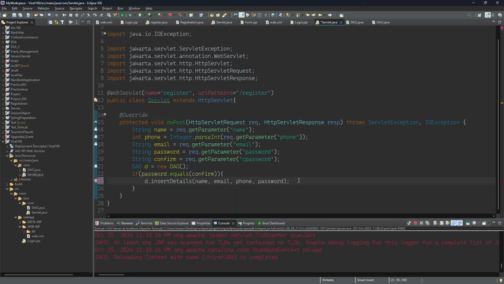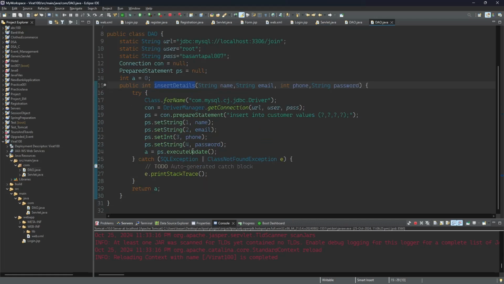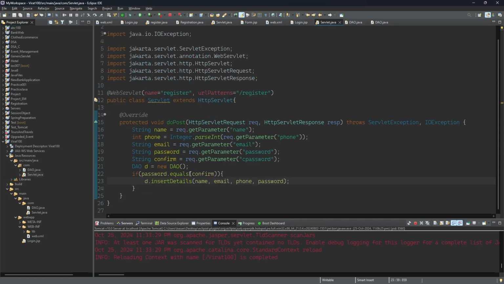Pretty good, so far it is looking good. Name, email, phone, password, one by one is there. If the password equals confirm password, then only.